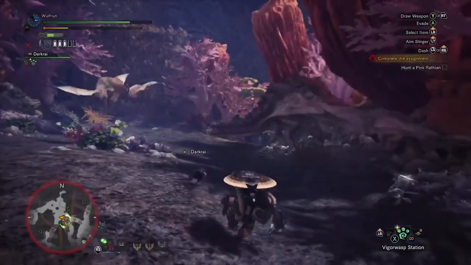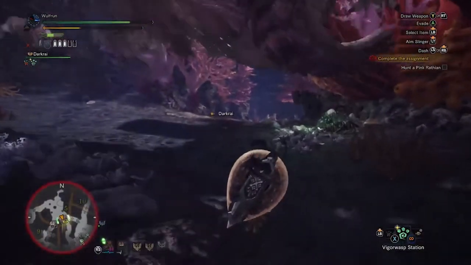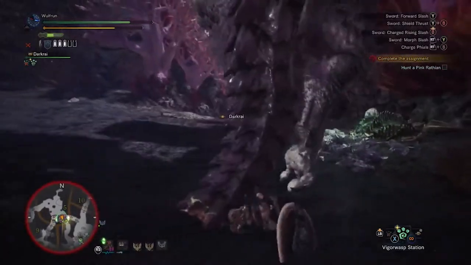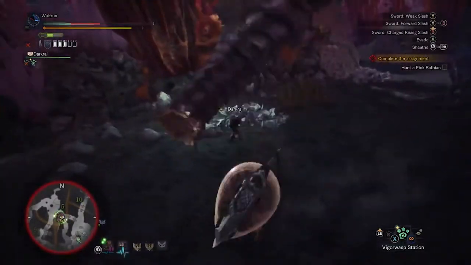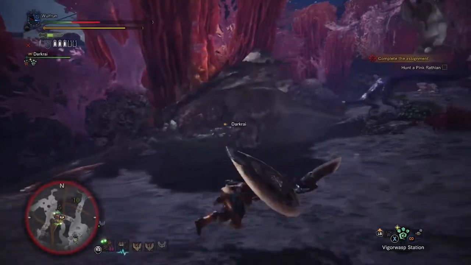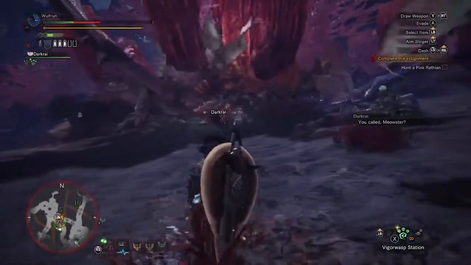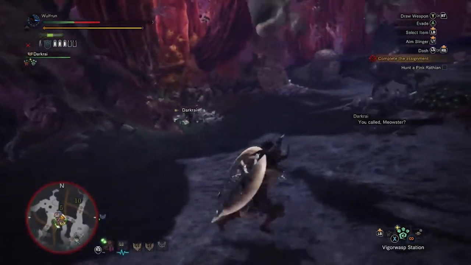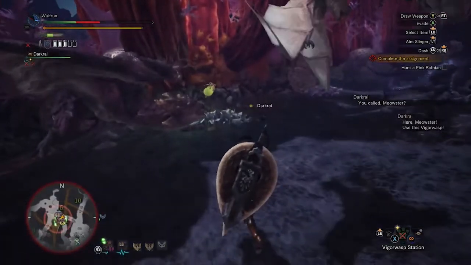Will you stop? Come on. Why are you bouncing off, game? Game! Stop being shit! Come on. Darkrai, get your stupid ass over here. Oh, you bastard.